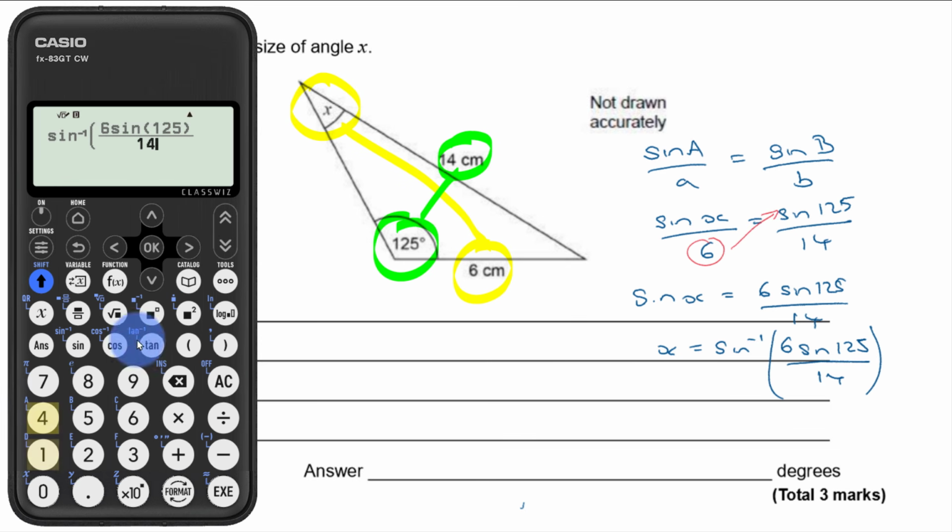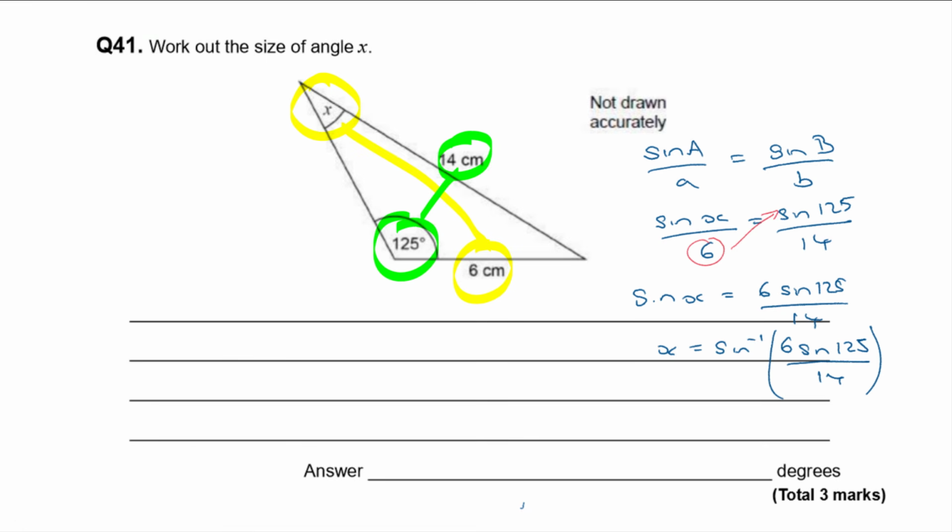I'm going to remember to close the bracket so it's all neat and tidy. Okay, so that apparently is 20.55. If I was to round it off to 3 significant figures, it's going to round up one, isn't it? And that's going to be 20.6. Now, if I find an angle, it's a degree then, isn't it? So 20.6 degrees. Now, does that look right?